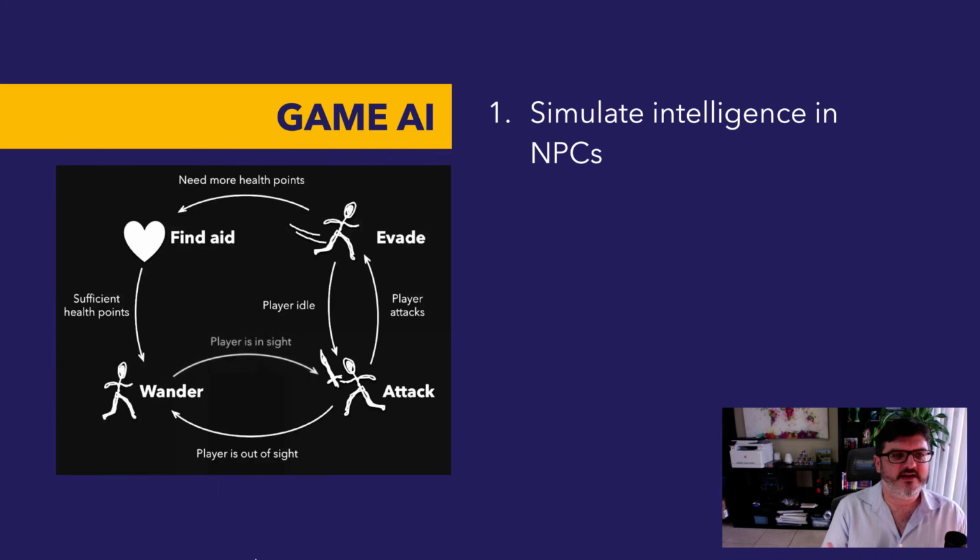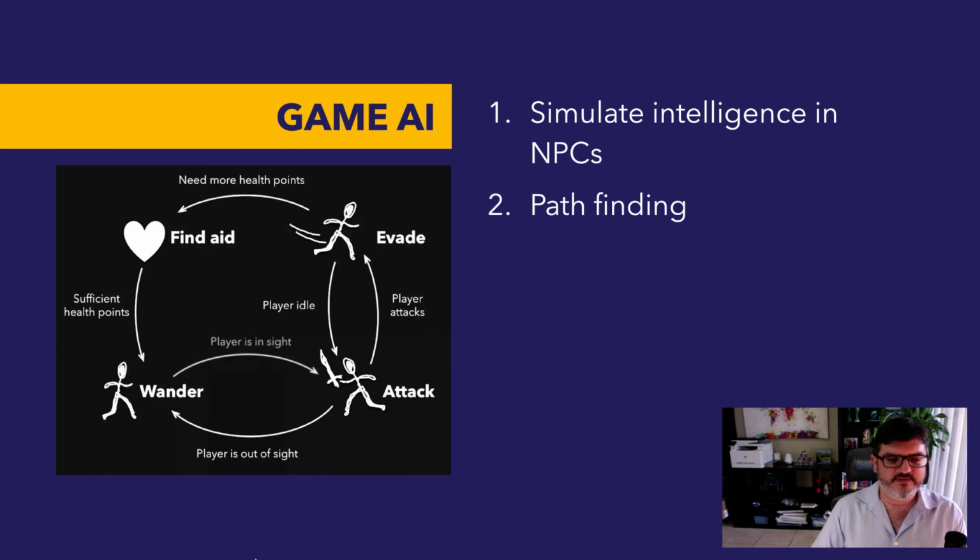The idea of an AI is to simulate intelligence, right? So you have this non-player character, could be an enemy, could be not an enemy, could be a cow grazing in a field, right? But you want to simulate some level of intelligence. So you give it these behaviors that help simulate, like, oh, there's an enemy, let me go attack them. That helps to simulate some kind of intelligence.